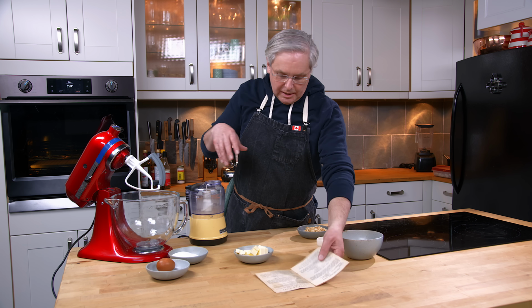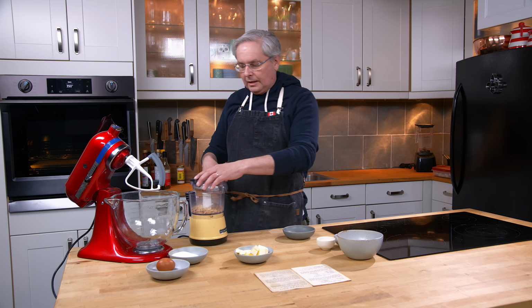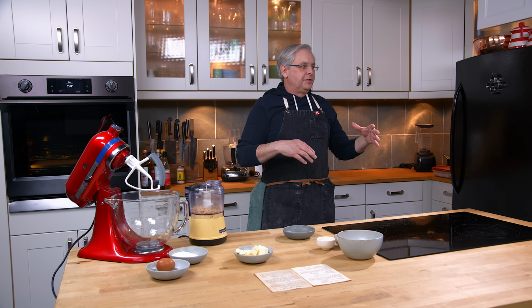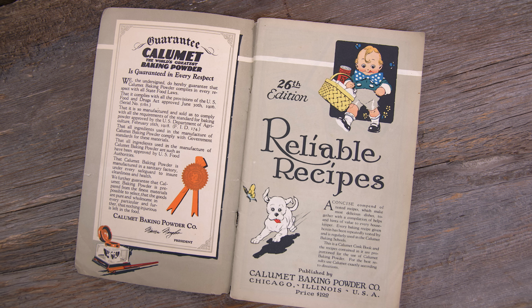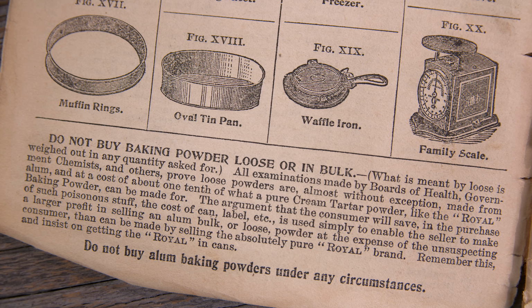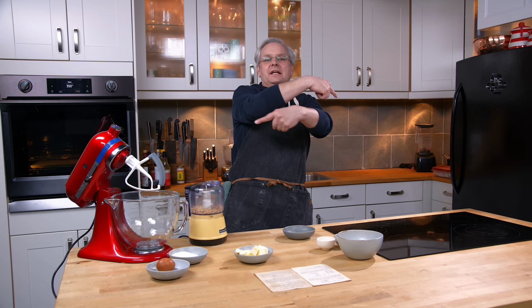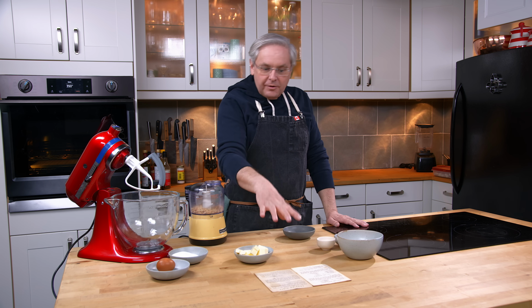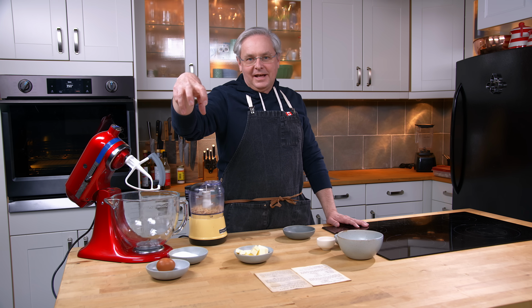So these little cookbooks are out there in the marketplace, and they're serving a whole bunch of purposes. They're inventing a new class of recipes that use this new product in order to leaven them. So you're showing people a new way to make things that they've already been making for hundreds of years. They're also assuaging your fears about whether this is safe to use. And then each manufacturer is attacking the other manufacturers, saying that their product is going to kill you and only theirs is safe. It's a very interesting subset of recipes, history, and advertising.